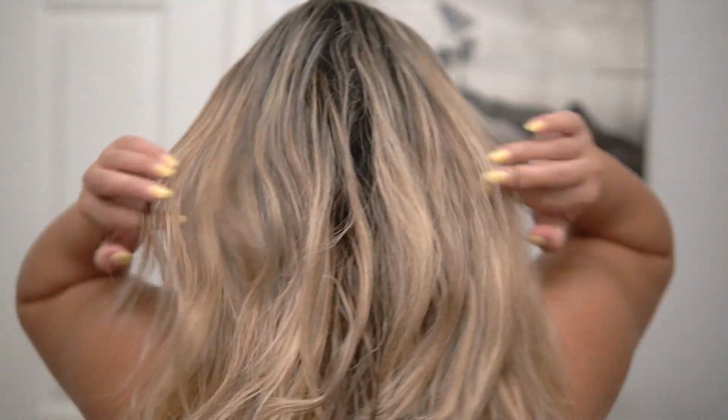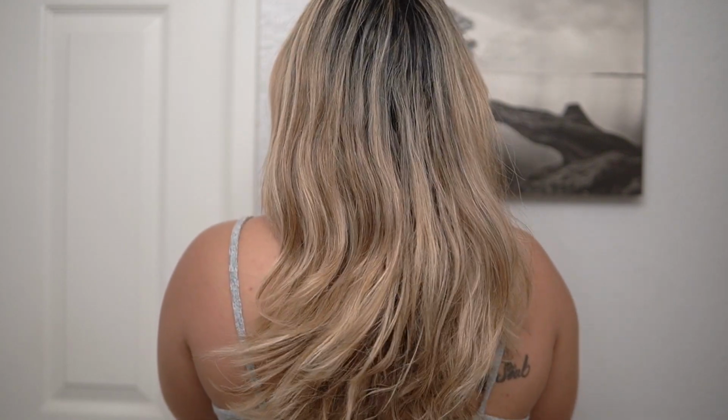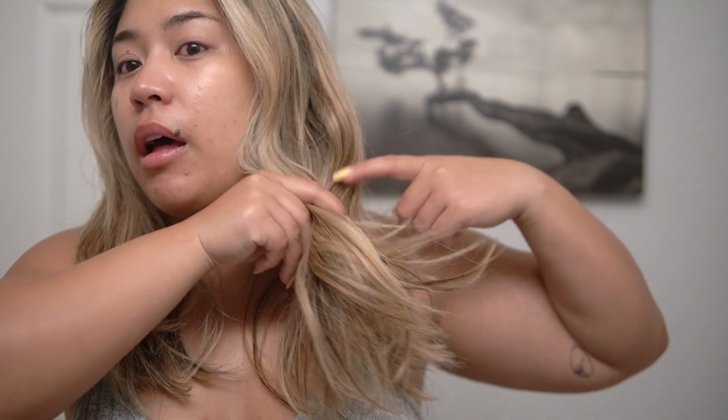But here it is from the back. As far as movement goes, like it being soft and movable, it doesn't feel much different than my hair before. But again, my hair is quite damaged, so that's why I did want to try doing this for a week and see where my hair lands. I think also, because it's really bugging me that it brassed a little bit, tomorrow night I'm gonna switch to the Finola hair oil and see if that one will be a little bit better. I've never had any issues with that one doing anything to my hair color. So I'll continue doing this for the next 4 nights and I will show you guys the last day results.